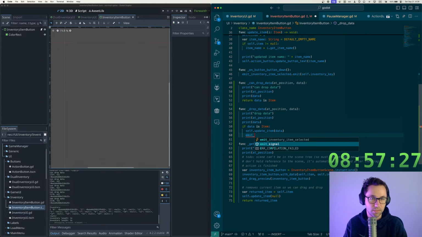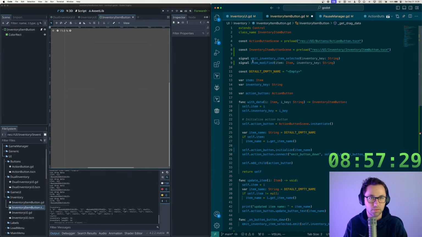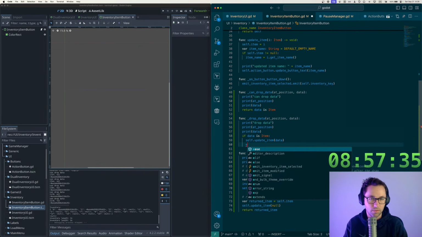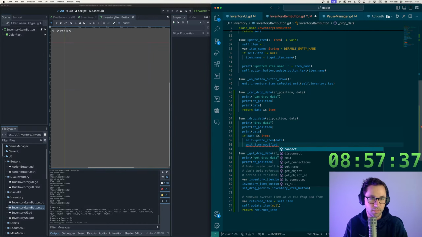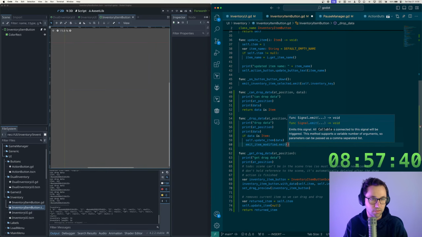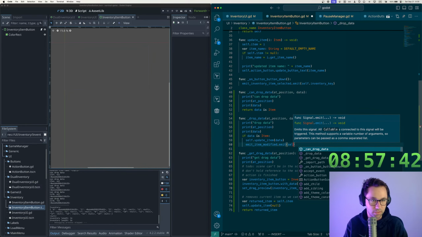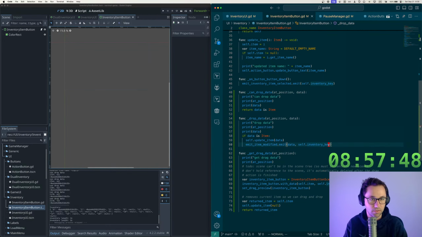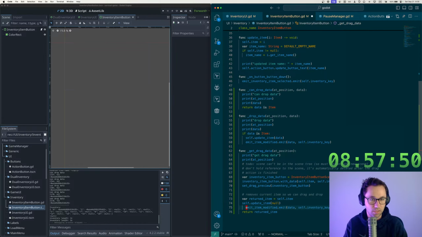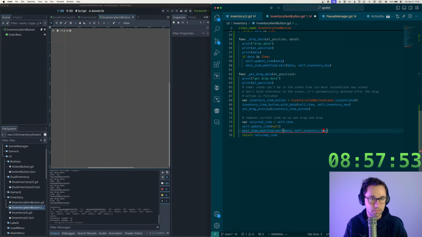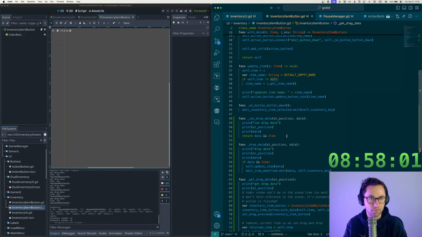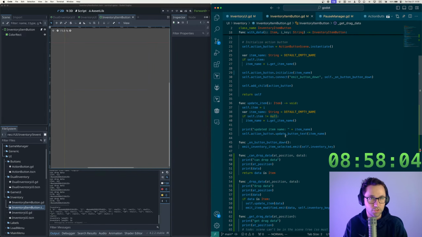This is emit item modified dot emit, and self dot, sorry, not self dot item, data, and self dot inventory key. Then we can do the same here, except it's not data, it's actually going to be null. So I think that should be okay.